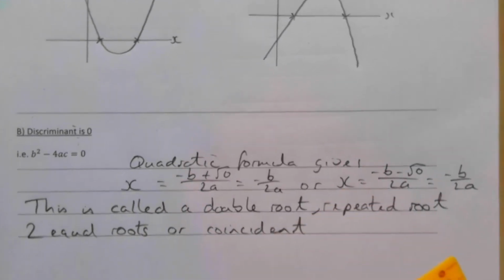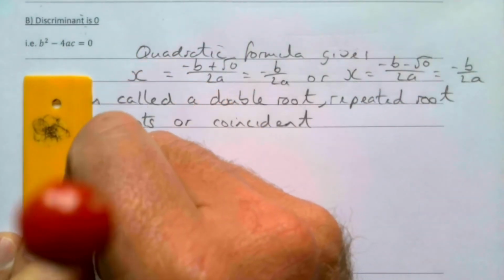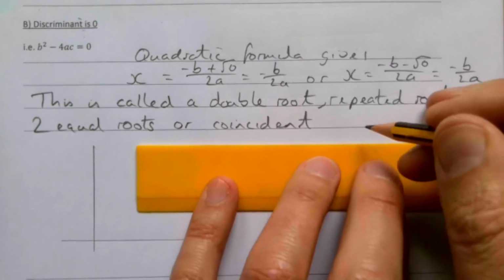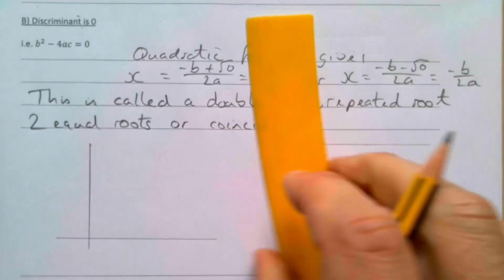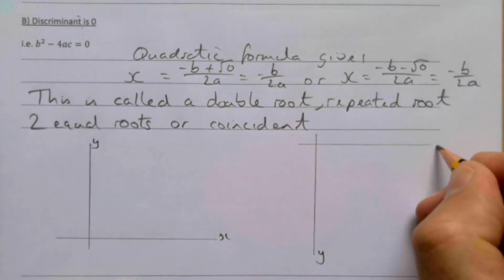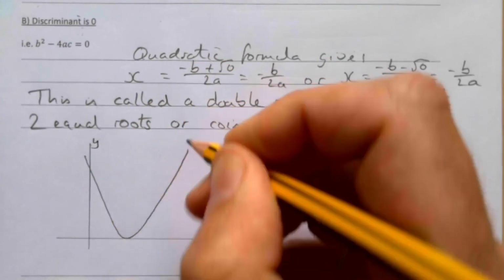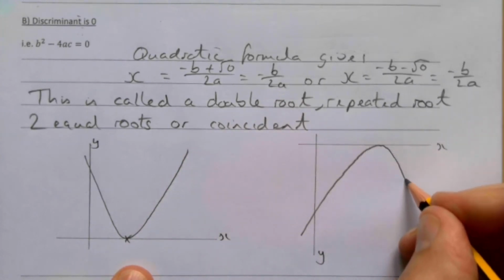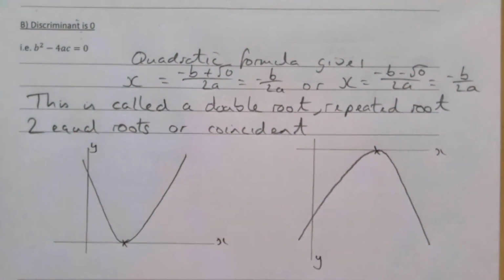And in this scenario, the graph would look like this. I don't know if you can maybe even predict what it's going to look like. This is where it just touches. So y and x, it comes down, and the turning point itself is the same as the root. It just touches there. The other option is it just touches like that. So that's the case if b squared minus 4ac equals 0.